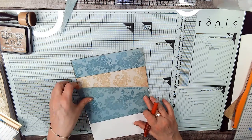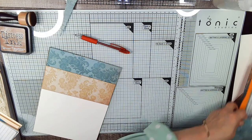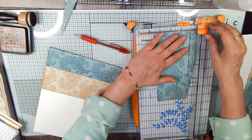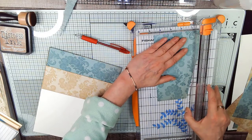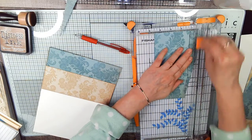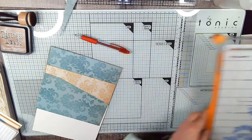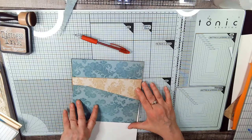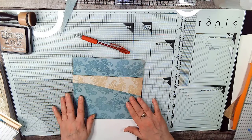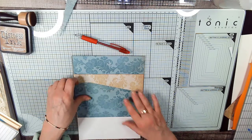Okay, so let's take this, we'll put it in here, we'll cut just the tippy top off of it. Let's put it in there straight. We'll just cut the tippy top off, and that gives us this kind of pocket. Okay, so that's going to go like that. Now, before we glue it, let's ink it.